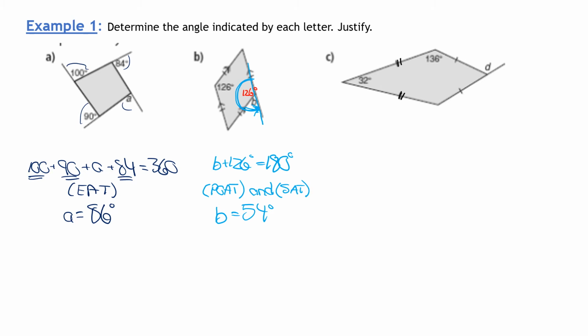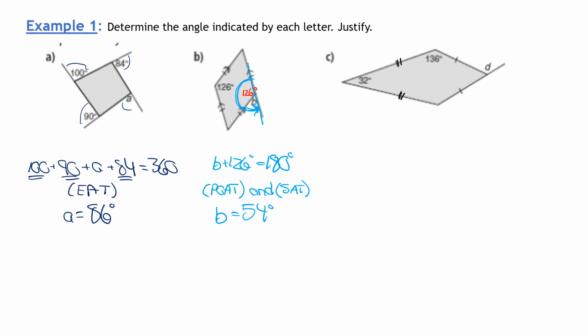But it's not a parallelogram. I don't have any arrows on there. Remember I told you that it has to have these little arrows like this to show that lines are parallel, and they're not there. So it's not a parallelogram. So I know what you were thinking. You were going to go ahead and put a 32 over here, right? You're thinking, well, those are opposite each other. It's just like the last question, but it's not. So what else can we do?